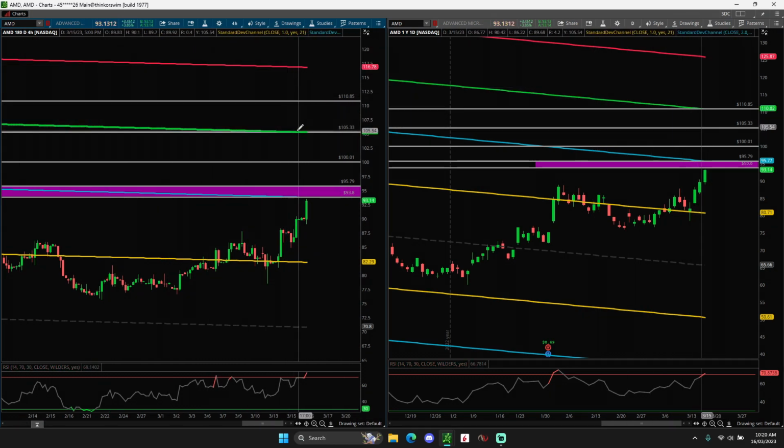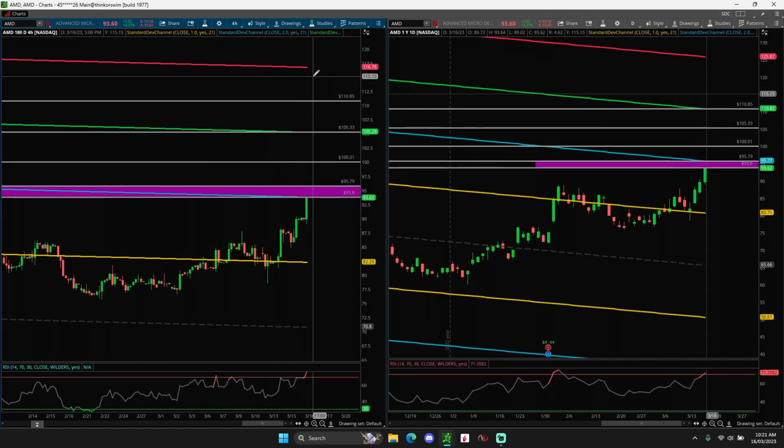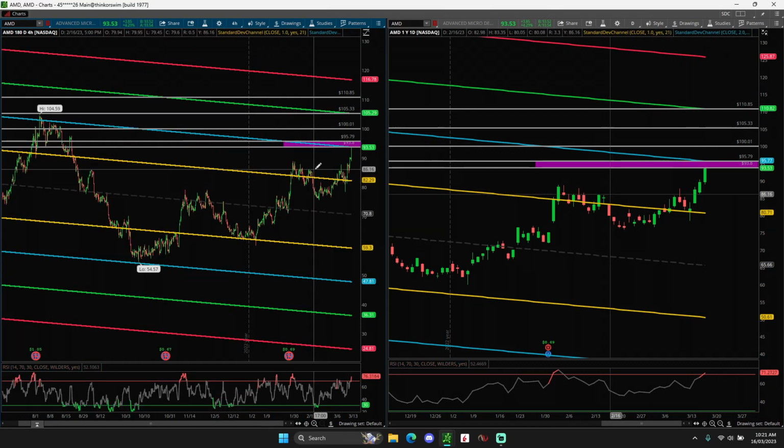The only time I stop playing trend, in the case of AMD, is above that 105. I wouldn't be looking to trade the trend higher than this level, because this is our third deviation. If you understand standard deviations, 99.7% of the data should trade within the area of the third deviation. So trading outside of here, I think you're just not getting a great risk to reward. I'll play the reversals above this level, but I think trading trend is just a bit too risky.